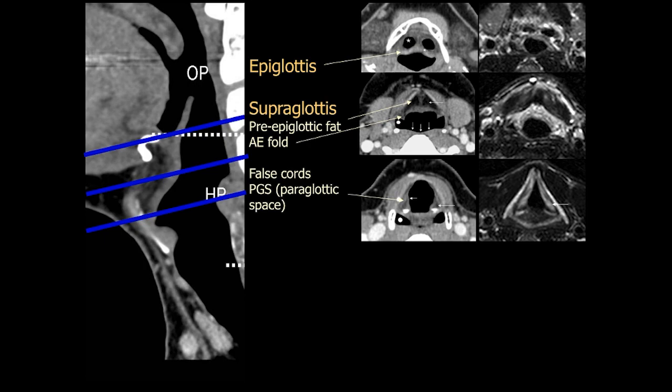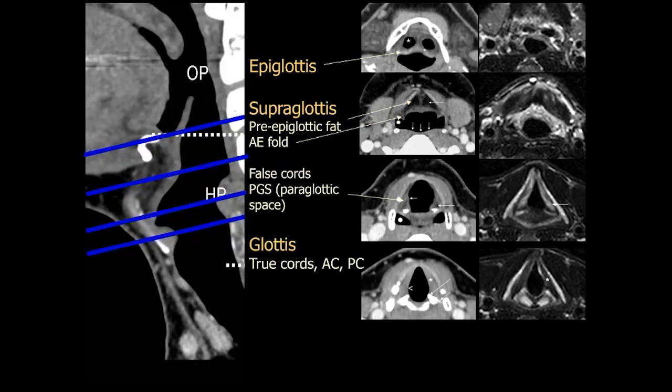A cut further down at the level of the false vocal cords shows the superior processes or tips of the arytenoid cartilages and the paraglottic space, which still contains fat, as you see here, marked by long arrows on both CT and MRI. Presence of fat in the paraglottic space tells me that I'm still at the supraglottic level. Also note that the thyroid cartilage is quite variably ossified on CT, with some ossified bits at the back, as you can see on this image, and some unossified bits at the front. And this appearance is quite normal. However, this can make interpretation of cartilage invasion sometimes quite difficult.